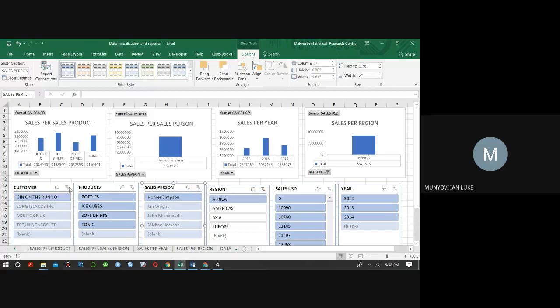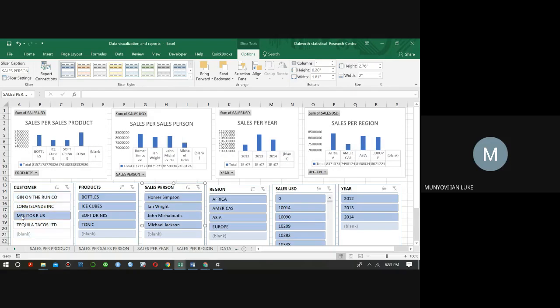So that person by default becomes the main salesperson of Coca-Cola products under the company specifically, which is Gin on the Run, responsible for supplying its products to Africa. That's why, if you click on any of these slices, it affects the other 2. Let me remove this filter.